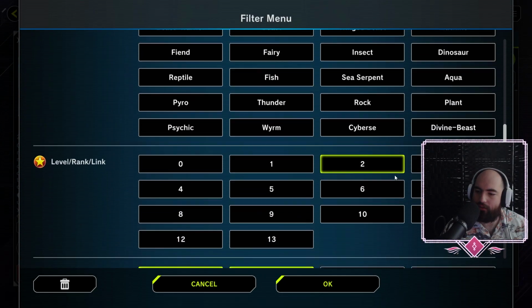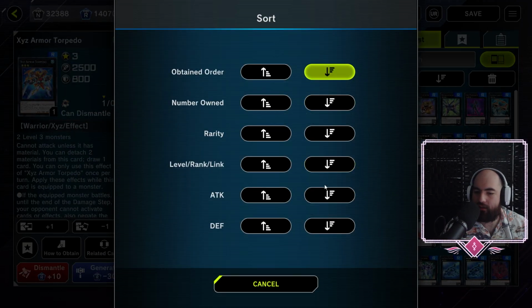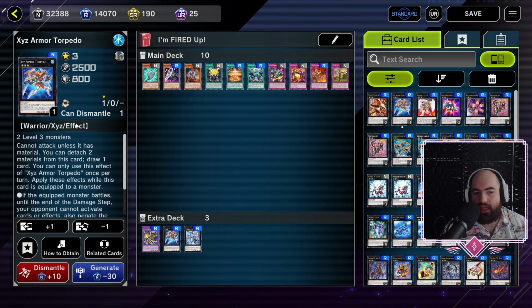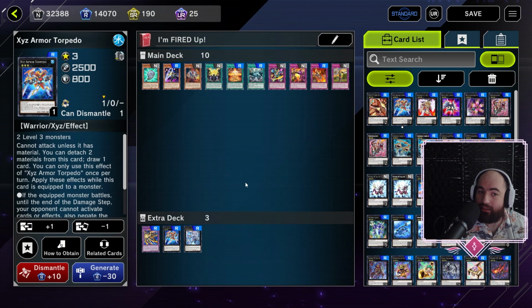Hold on, let me take a look at our Xyz 3 pool, and we'll go by attack. So this is the second highest that we have access to, and I think that's really good. Having a big old beater under Xyz 3 seems sick. It gives a lot of utility to the rank 3 decks that we have access to.